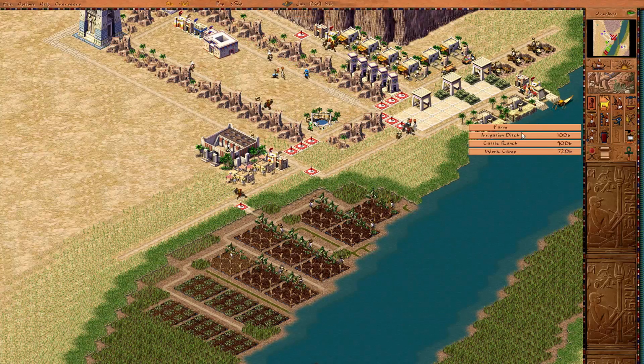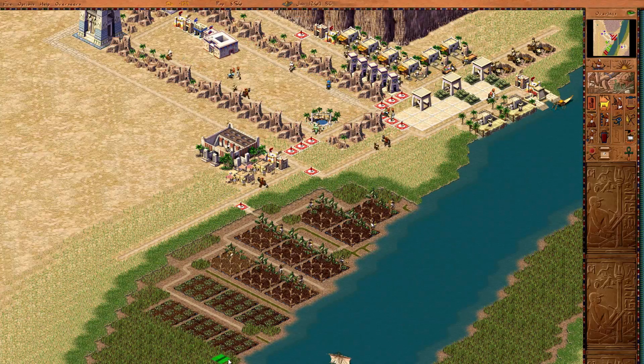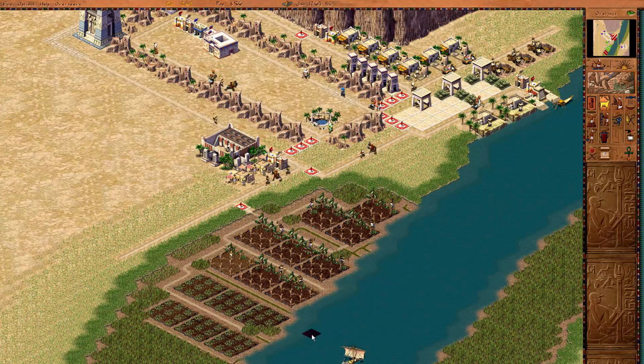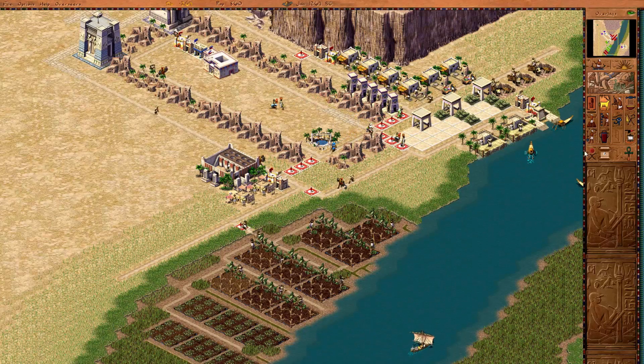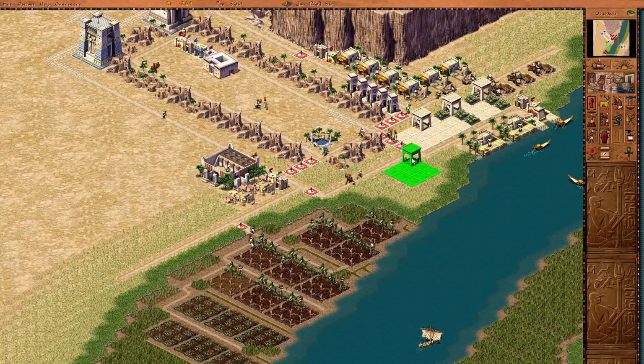Now, if I can get these irrigated... Can I get up there? Yes, I can. Brilliant. Just on the edge of the map. That's not needed. So these are all irrigated. We have ourselves some barley farms. I could probably even throw down a sneaky little storage yard.